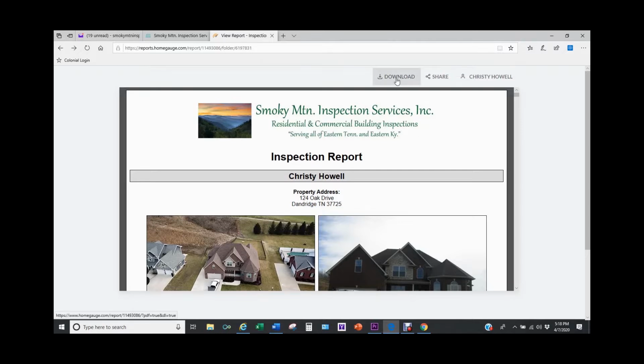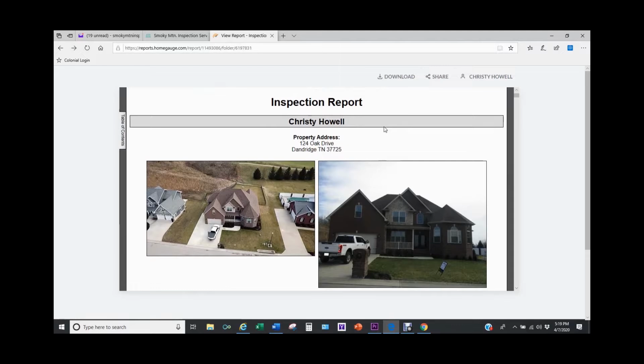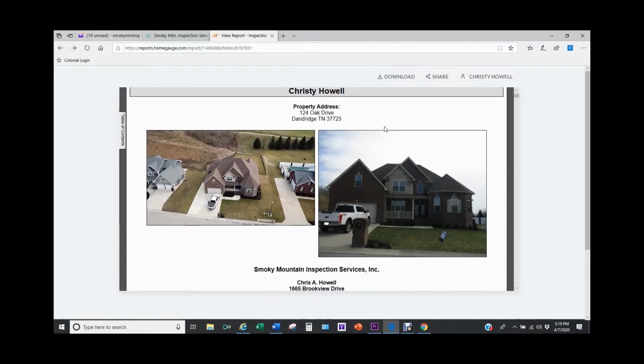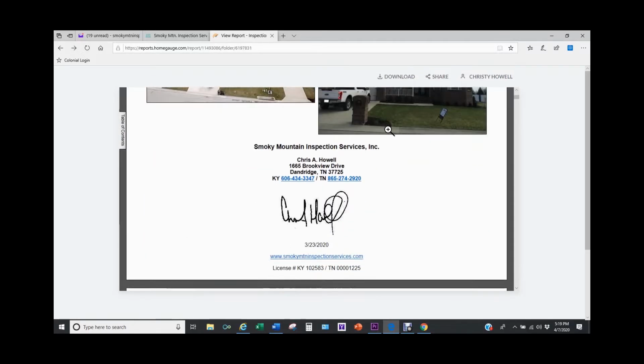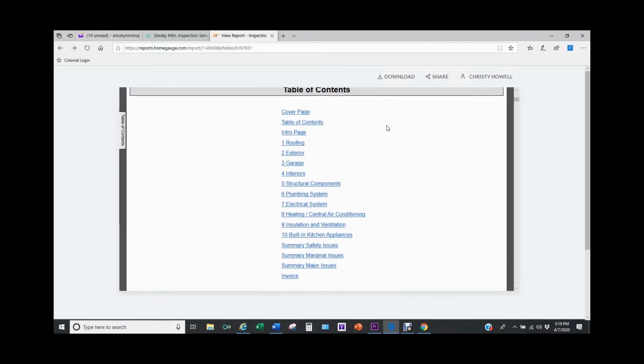The report also allows you to download the report into a PDF if you want to email that to someone. Of course, any of the electronic features, the 360 views, any videos in the report would not show up. It would just be in a flat PDF format. You can also share the report with others. So you see on the cover page here that you have a couple of nice photos of the property that was inspected. The second page on the table of contents, these are all hyperlinks.